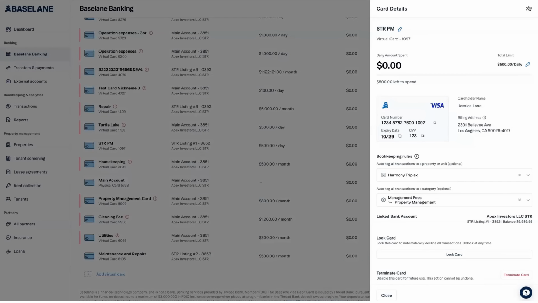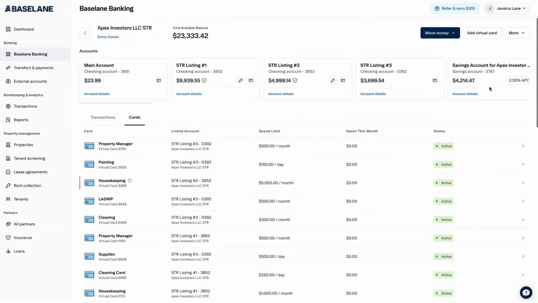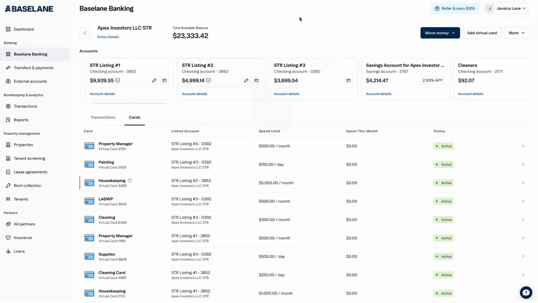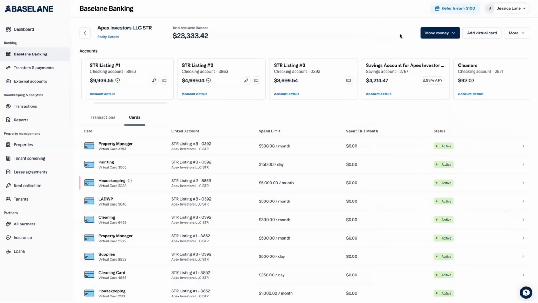These are also great for recurring payments, maybe having a card dedicated for Amazon. If you're buying supplies, you can add them to your digital wallets, Apple Pay, Google Pay, all that good stuff. And again, 10 cards per account, so almost literally unlimited if you think about it. And when you're done with the card, you can always lock the card, you can always terminate it. So again, you do have that control.